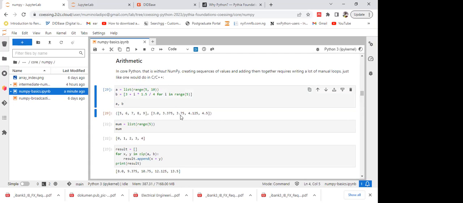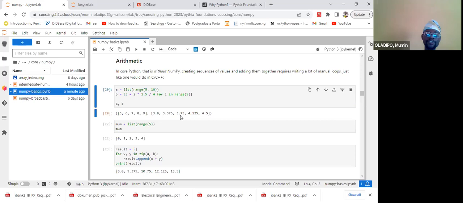I understand. So if I want to make my result uniform, like in the first place I have 5, 6, 7, 8, 9. Now I want to make the second array, instead of 3.0, 3.375, round up so my result is uniform. For example, this first one here, 3. Then the second one, since it is 3.3, I just leave it as 3, because you can round it to 3. Then the next one will be 4, and the next one will be 4, just like that. So how do you write code for that?